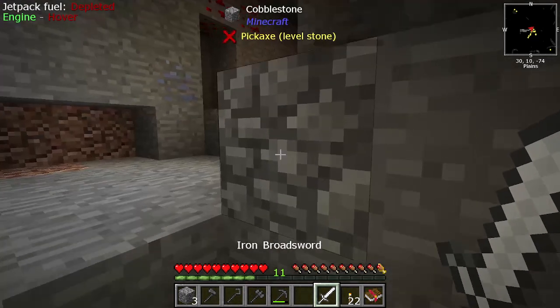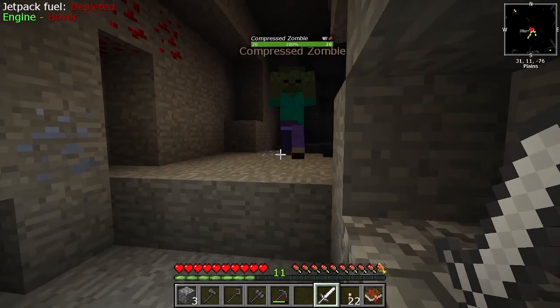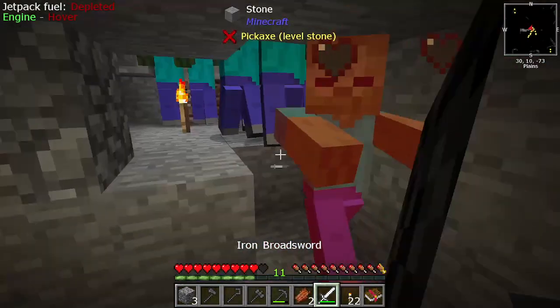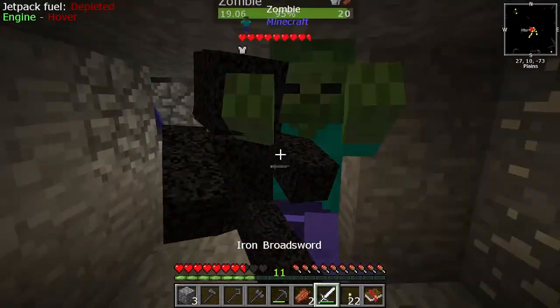I can already see some redstone there. There's some lead in the wall. Oh, what's this? A compressed zombie. Okay, let's lure that compressed zombie down. And we'll slash at his legs from there. Oh, and then, okay. Compressed zombie turns into multiple zombies. This is interesting. We've got a bit of a fight on our hands now.